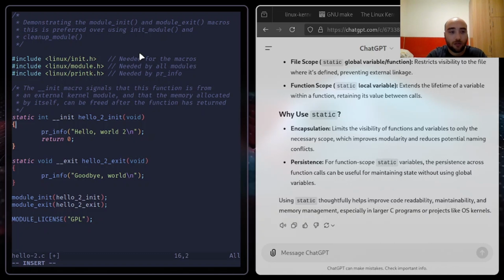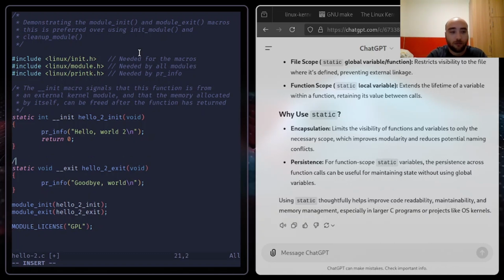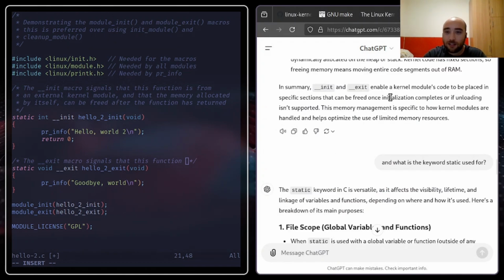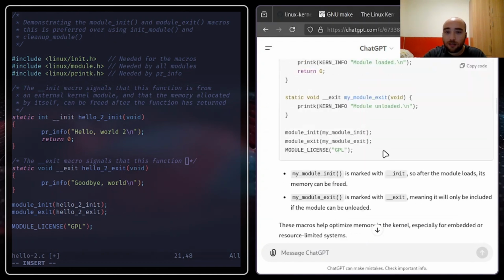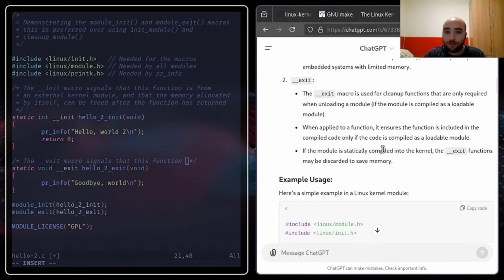Okay, and for this instead, the exit macro signals that this function, I forgot. It's used for cleanup functions that are only required when unloading a module.